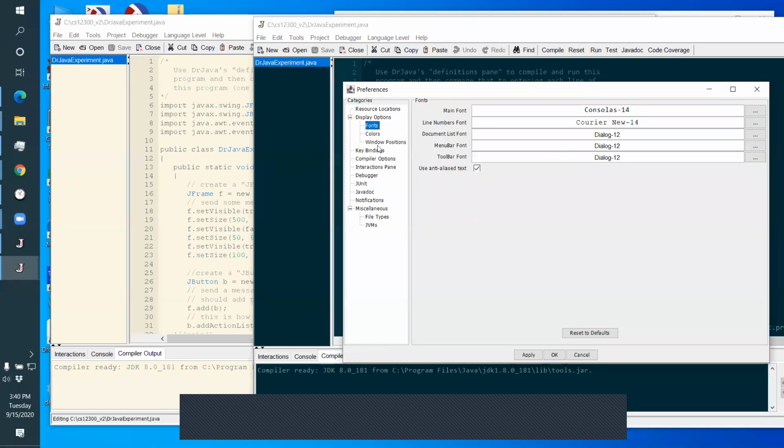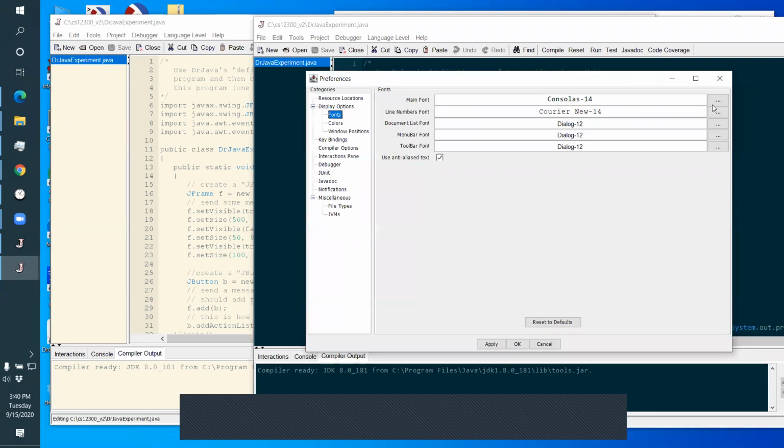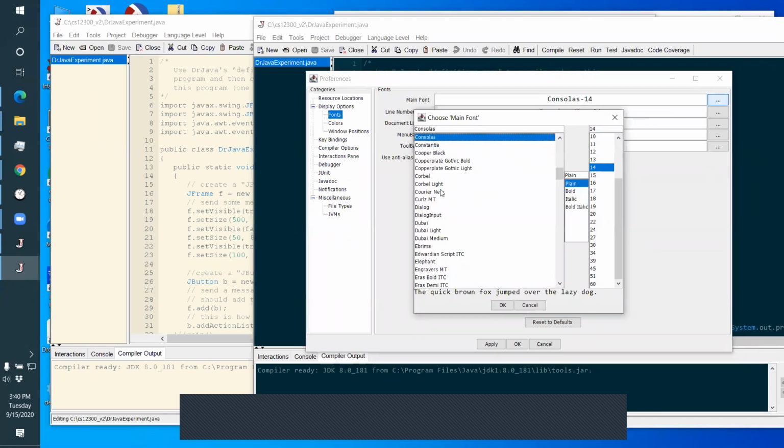This is kind of interesting. As you learn to program, you'll start learning to do more and more configuring. So let me change the font. Try to remember what I want to switch to.